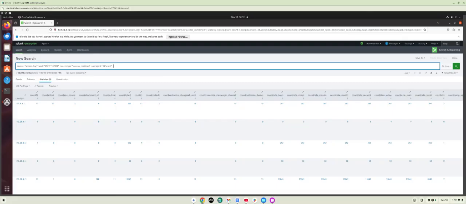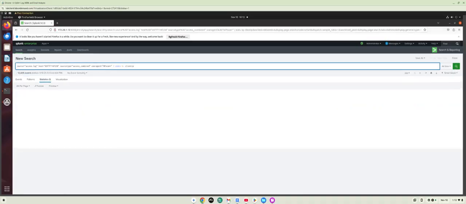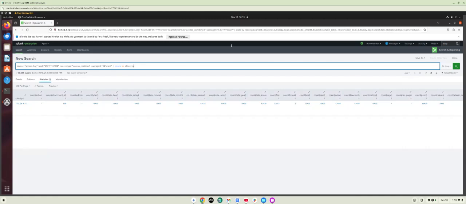And then pipe, stats by client IP. This should tell us who the offender is, as far as that's associated with WPScan. I'm going to hit enter. It looks like our perpetrator is at 172.20.0.9.